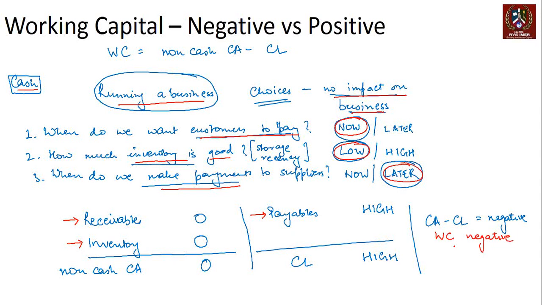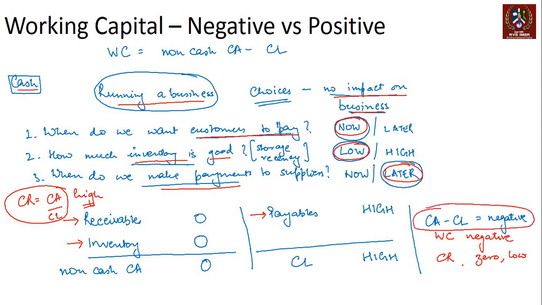Now, this is, remember, in contrast to our discussion when we were saying current ratio is actually CA by CL, and that textbooks at least talk about saying that that should be high, right? Now, in our discussion, we actually don't want any current assets. So we are saying that current ratio should be zero or low. That's what this definition would tell us, right? In our case, current ratio is going to be either zero or low.